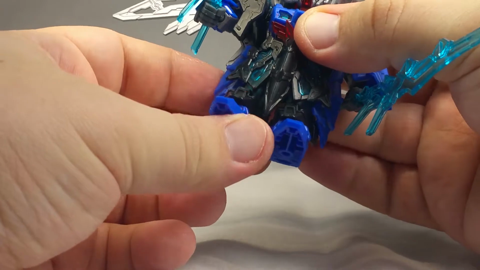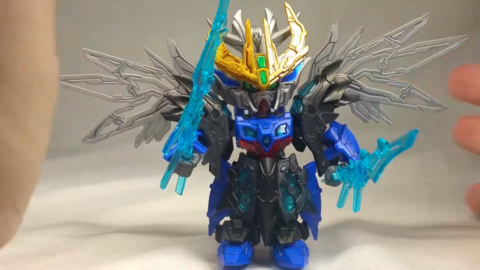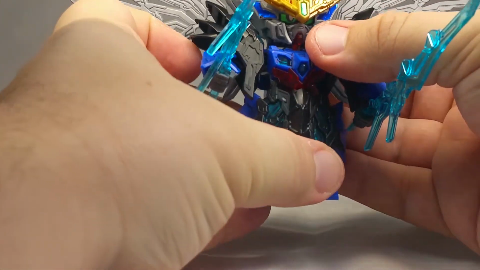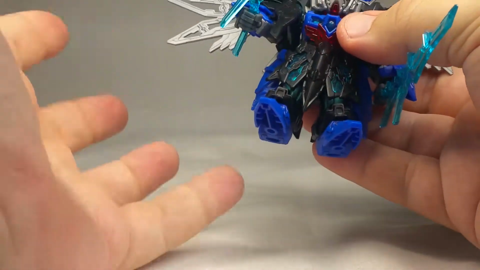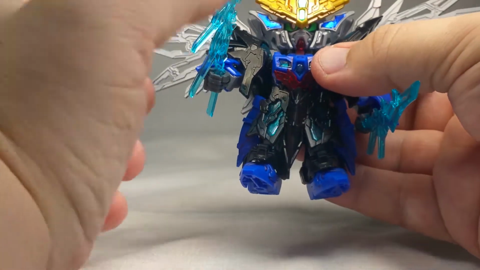If anything, it might have been better, because this guy is very back heavy, and if I don't have the legs set just right, he falls over. Fortunately, I think he's kind of designed with the idea that he'd be floating on an action base, which he and the others do have the plugs for. I can't remember if I mentioned that or not.